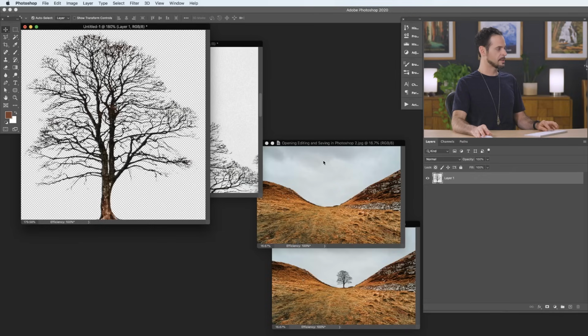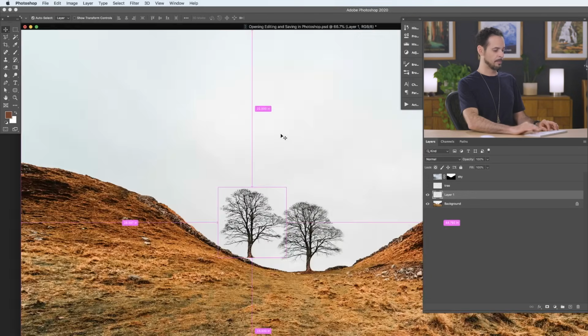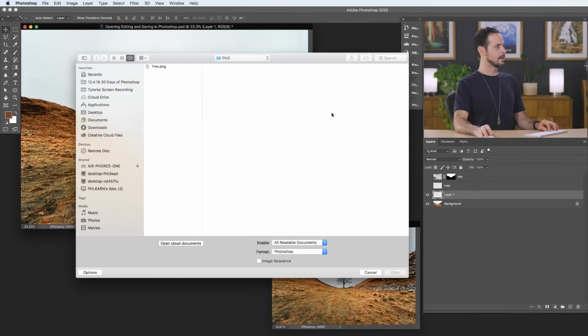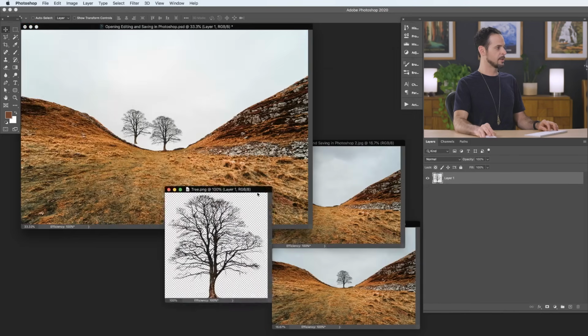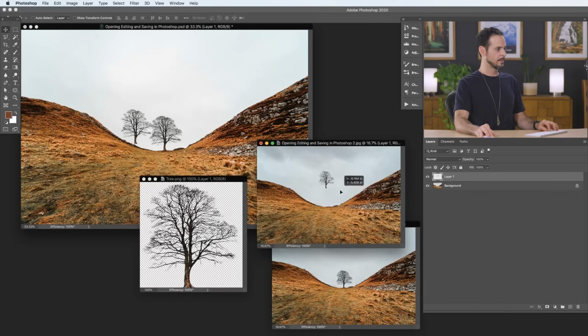So now, let's say I go ahead and close that out. I can then open this back up. There we go. Let's just minimize that. I can then open up my tree.png. You can see here it is on a transparent background, and then I could put it in any one of these images. See, I just popped it right back there, and look at that.